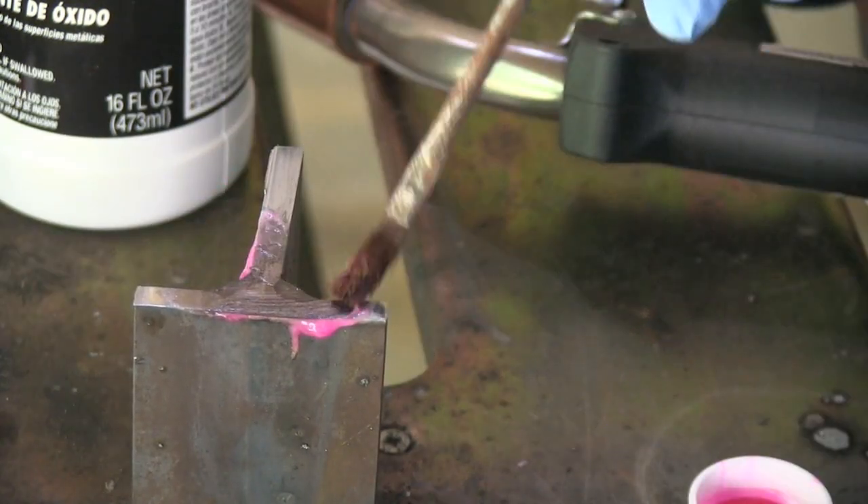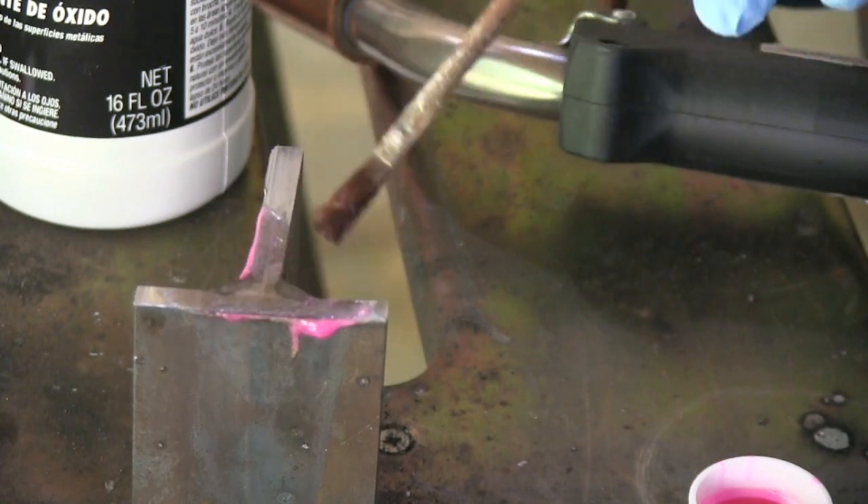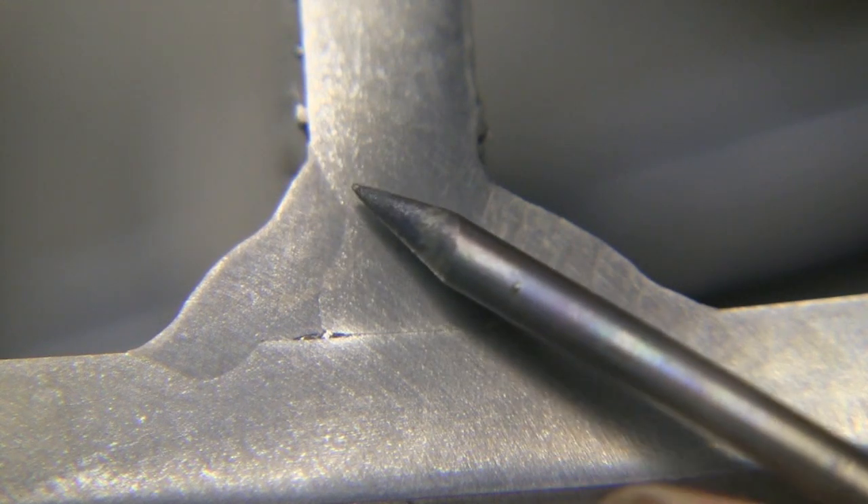Take a little acid brush and just work it, or a Q-tip works. You can see it reveals the weld nugget — it takes about 30 seconds to a minute to get the contrast. Here's a close-up of that. You can see the technique where I didn't go into the root of the joint — you can see it not making it down. There's a little notch, and when you think there's a notch and you think you're not getting into the root of the joint, you're probably not — especially with short-circuit MIG.